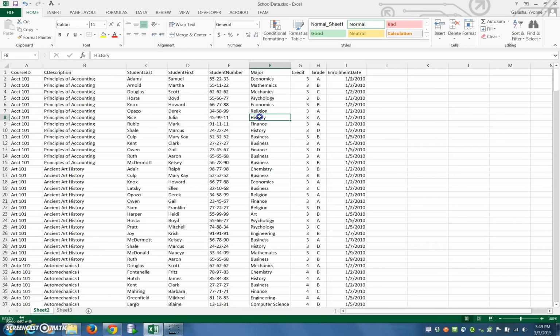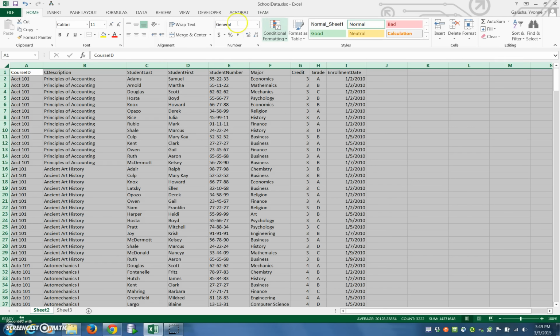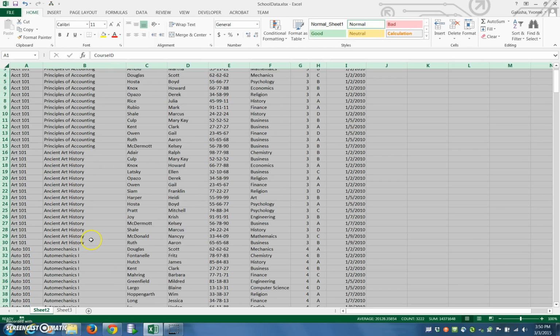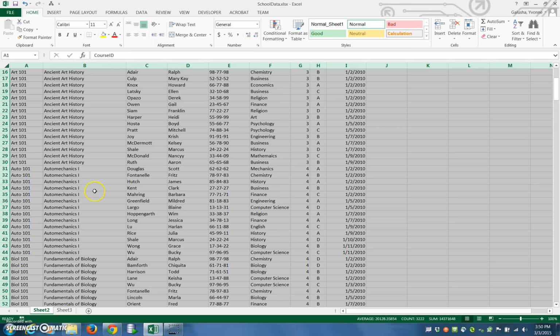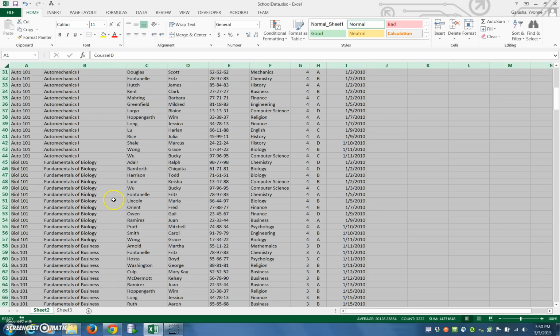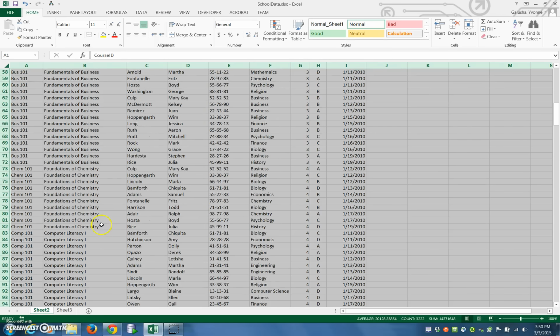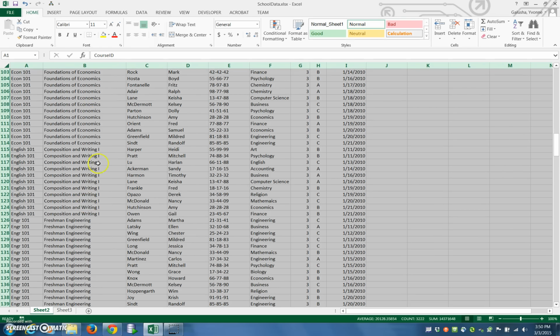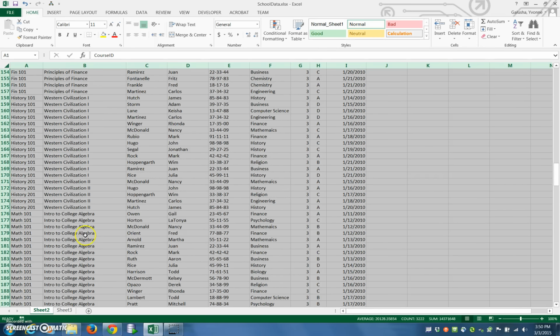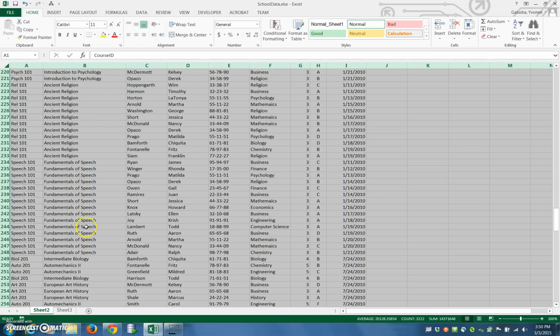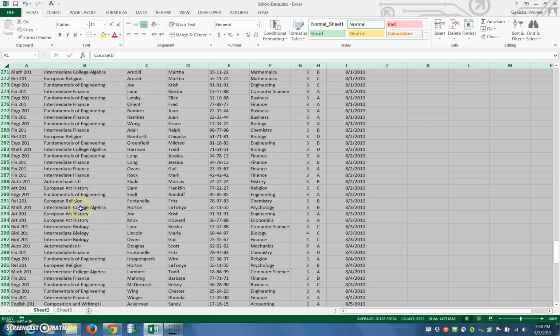Now the other thing you have to do is you have to look for errors, and the way you do that isn't always easy if you're just eyeballing it, but the sort of thing that I will do is I will sort and then look down to see if I have a problem. So you can kind of see these don't have extraneous spaces. You can use the trim command, and that will help get rid of extra spaces, but this is also a quick check that sometimes will help. So I'm not noticing anything on the column B.